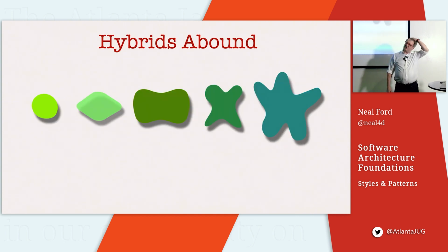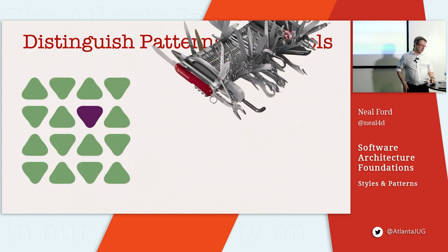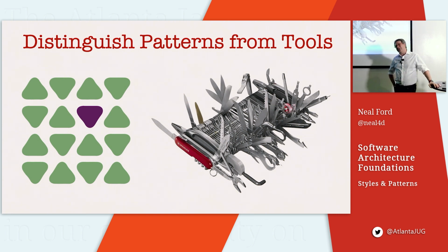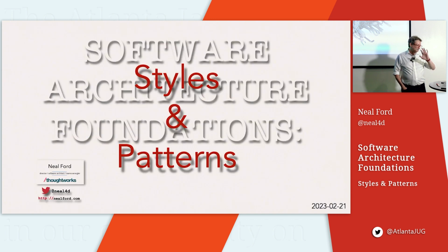As I talk about these things being sort of pure architectures, hybrids are more common than the pure ones. It's also really important to distinguish patterns from tools, and to distinguish architecture from implementation. Particularly, tools will try to convince you that they are one in everything. Understand what architectural problem they're solving before you get too enamored with a particular tool. So understanding what it does is really important.